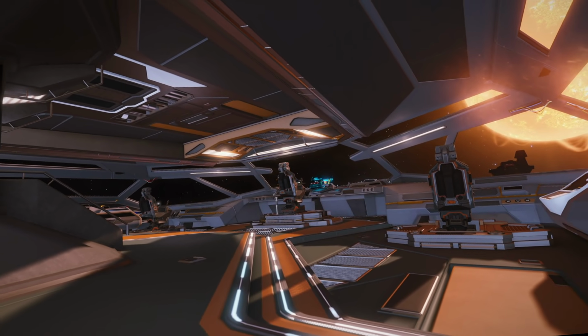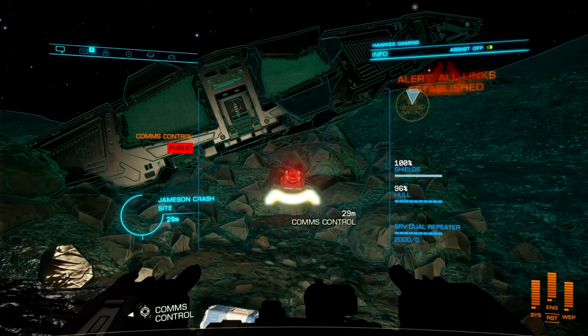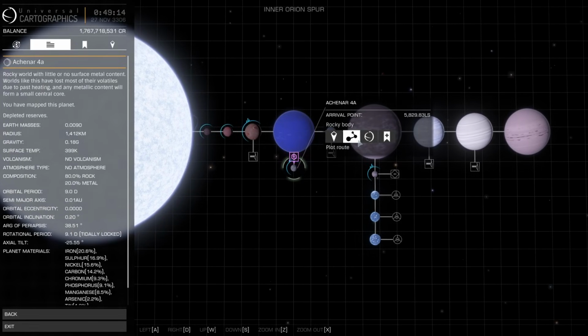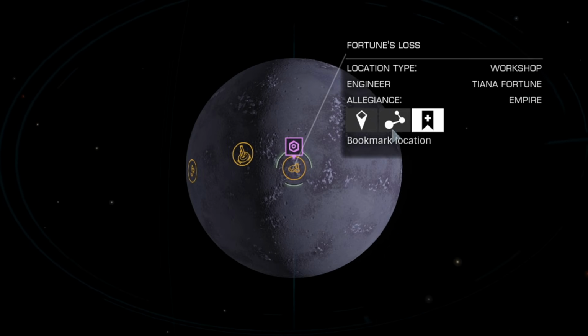One of the main reasons why I grouped Ram, Ta, and Tiana Fortune together is that, being the wise commander that you are, you headed over to the Jameson crash site and decided to kill two birds with one stone. Take that emission data to Akinar Planet 4A. You will be landing at the planetary base Fortune's Loss.